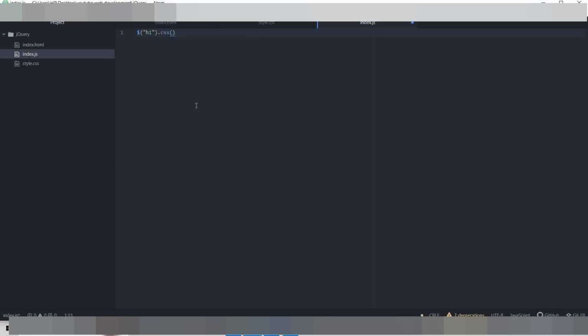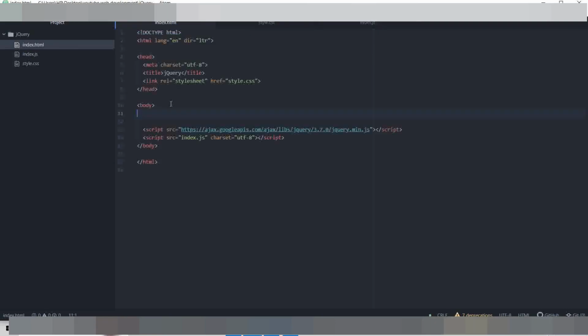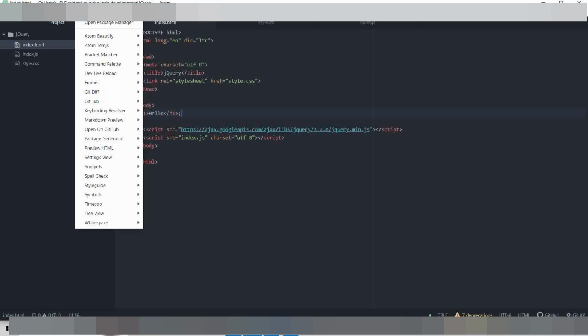Over here I will write, for example, I want to change the color. In which color do I want to give? I want to have it a color of green, for example. Let me see if it goes well. The reason is that I haven't placed any h1 here, so I need to do that too. For example, hello, why don't I beautify it? Hello, beautiful.